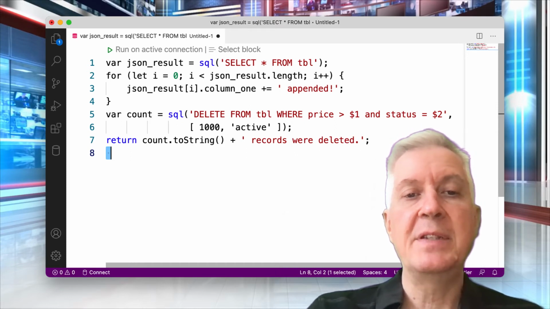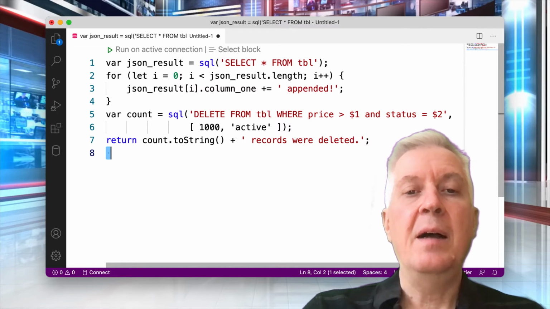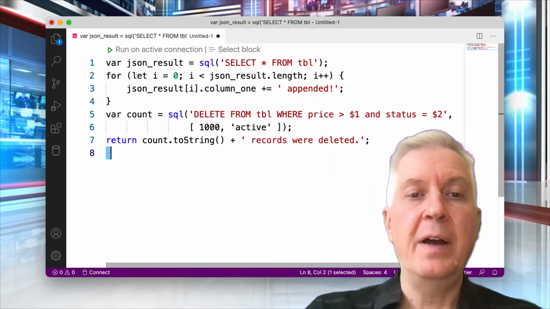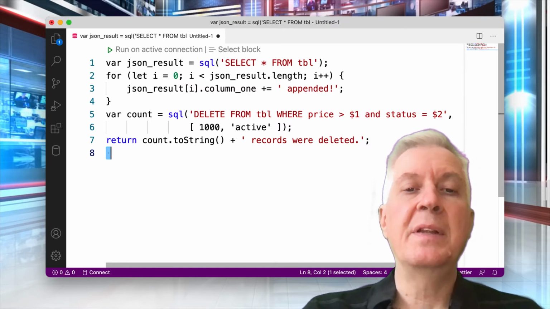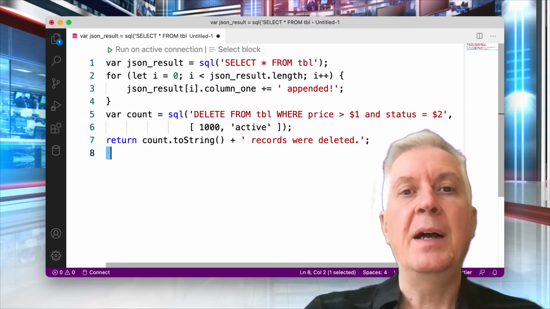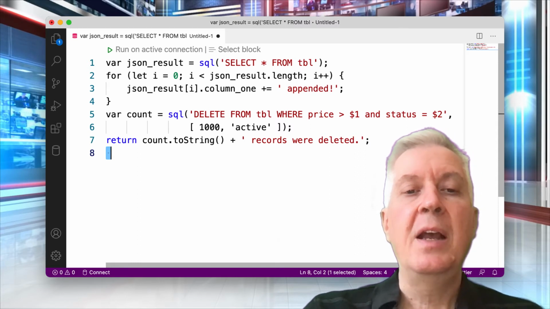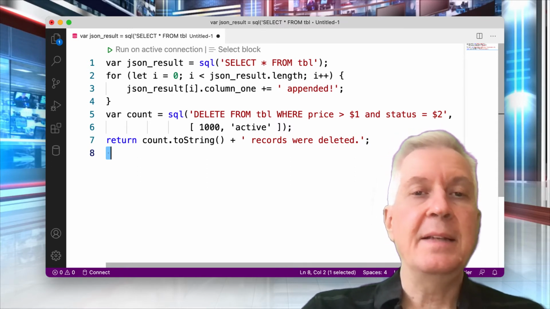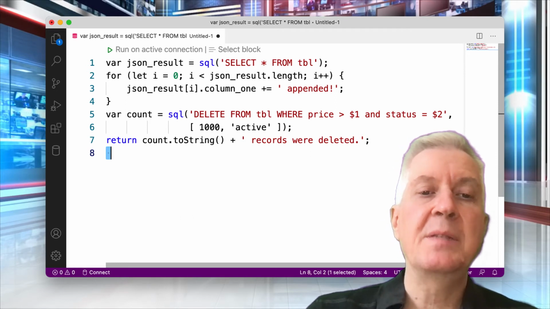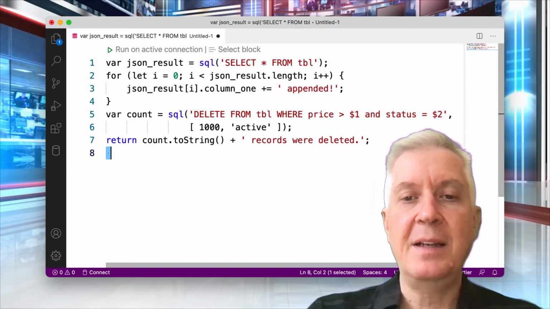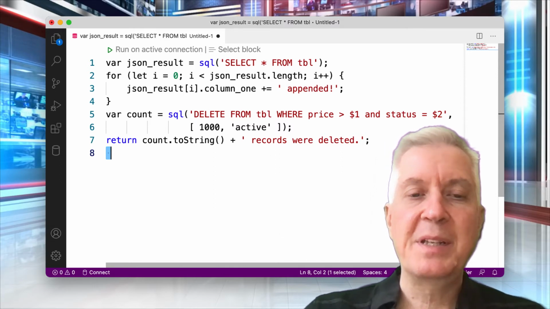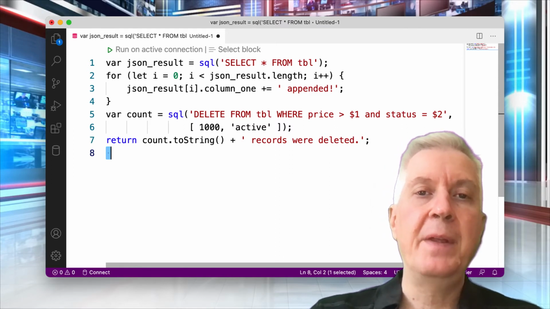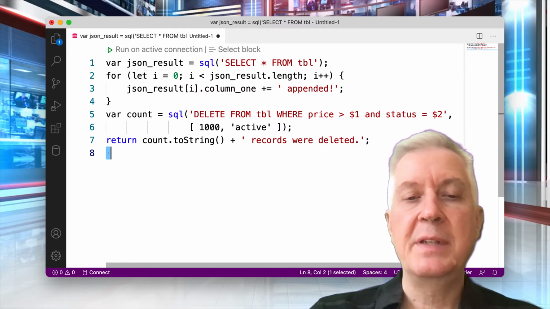In addition, here's another example in the code. If you look down at lines 5 and 6, we're passing a SQL statement here, and we can use $1, $2, $3, and then pass an array of parameters to those variables, and that makes it super easy. You don't have to worry about escaping double quotes if you're passing strings, if you're passing objects, or in this case integers. They get sent, and the SQL statement gets built automatically, and so you don't have to worry about escaping things, which sometimes can make your code pretty hard to read. So very simple. There's full documentation in the GitHub library on how to use the SQL statement.